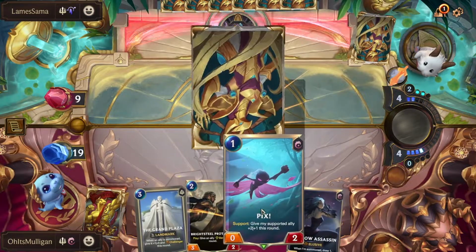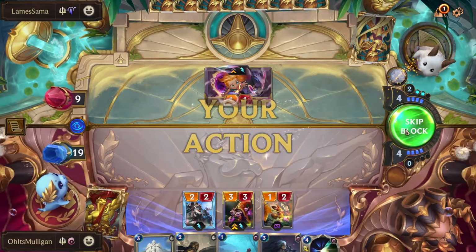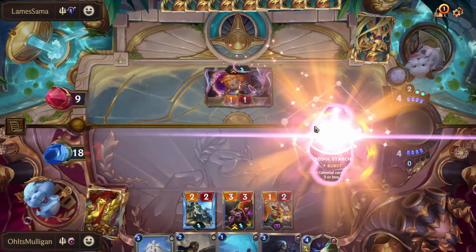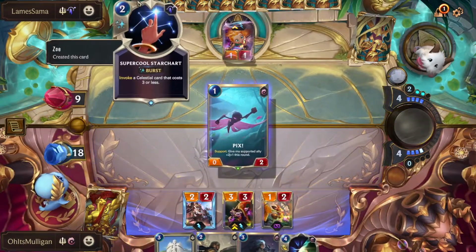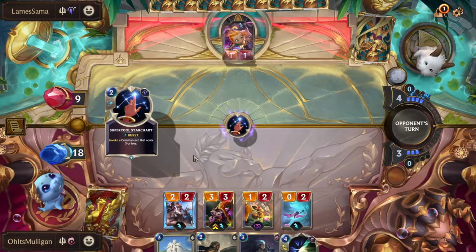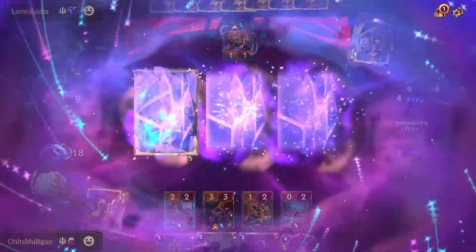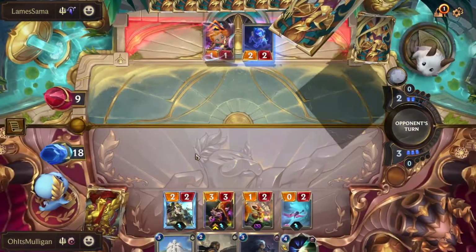Alright, here we need to Grand Plaza. Like, our curve is kind of decided here. So, I'll play picks. Alright, there they go.